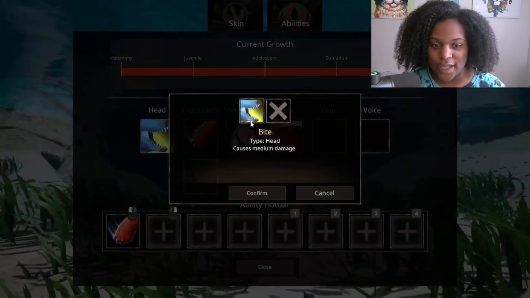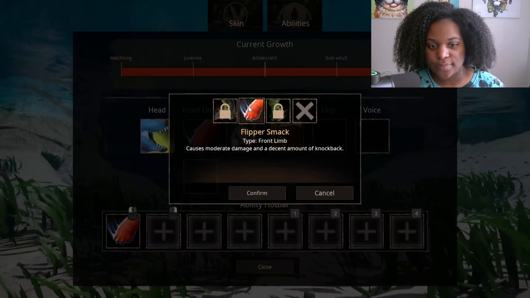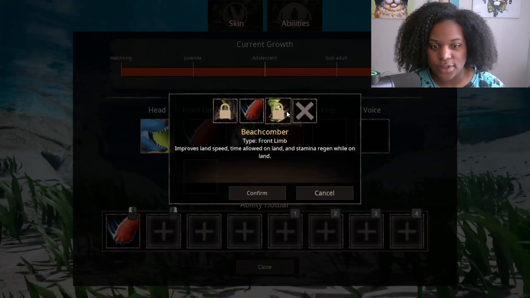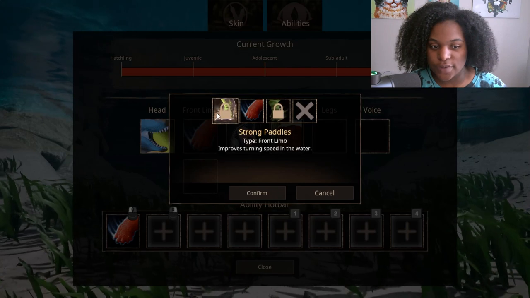For our head slot, we just have a bite that causes medium damage. It's cool. Front limb, we have Flipper Smack, causes moderate damage and a decent amount of knockback. Beachcomber, improves land speed, time allowed on land, and stamina regen while on land. Strong Paddles, improves turning speed in the water.